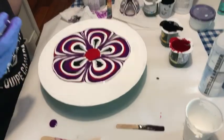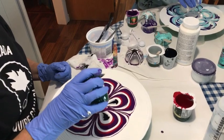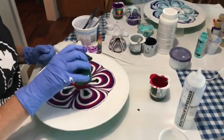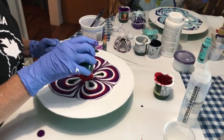Are you going to put another color on top of there, Wendy? Maybe white or something? Or white or black? I don't know. What do you think, Cal? Maybe just a drip. Putting white, black, or white, whatever. Maybe put a bit of white in the middle.